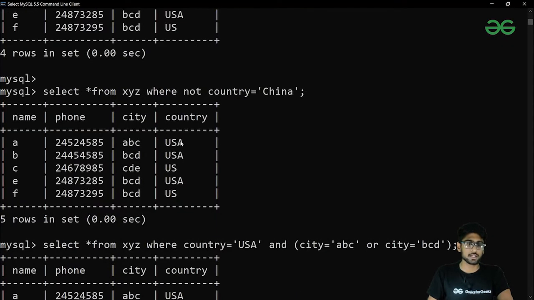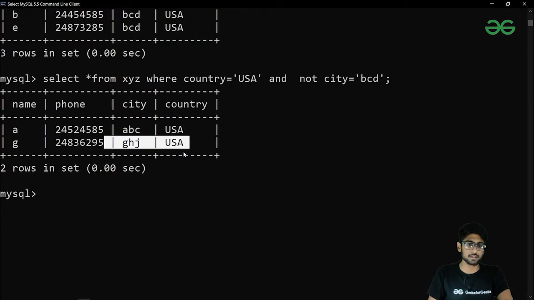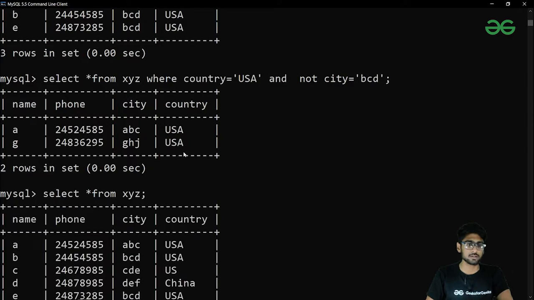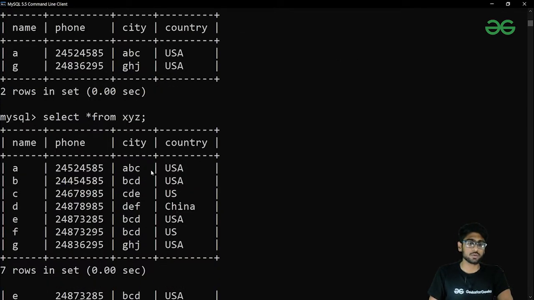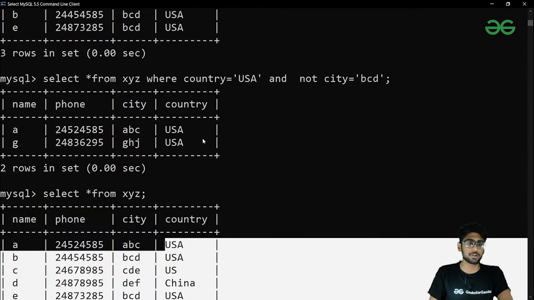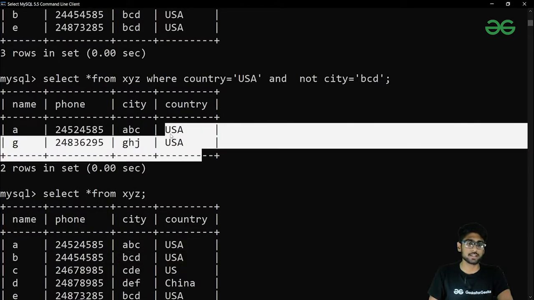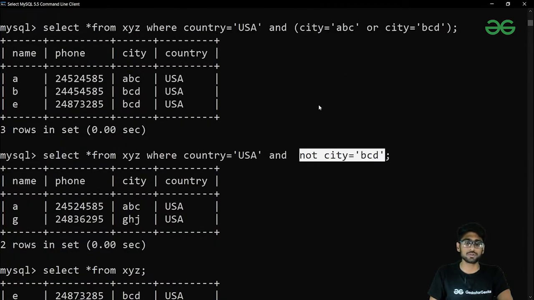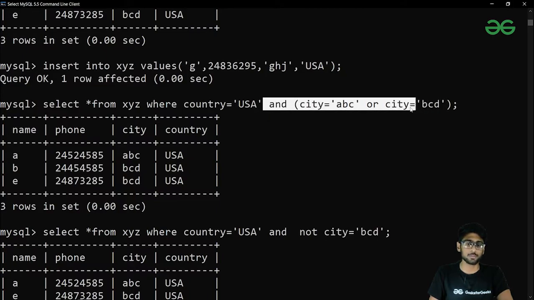These are the 4 rows in this database. Let me show you the whole database over here. This was the whole table, and there are 4 USAs over here, and the output is only showing these 2 USAs because we discarded the rows where the city was equal to BCD. So that's how we combine and and not operators, and I've also shown you how you can use and or operators together.